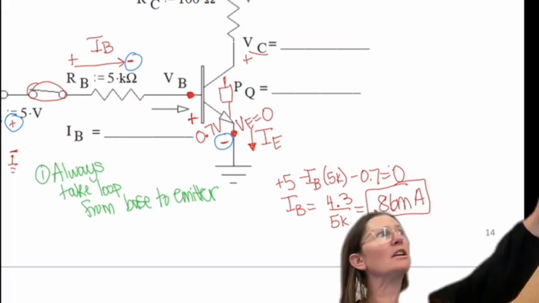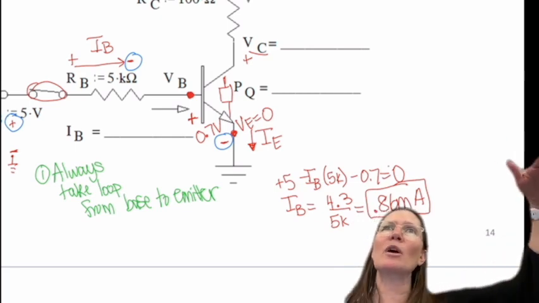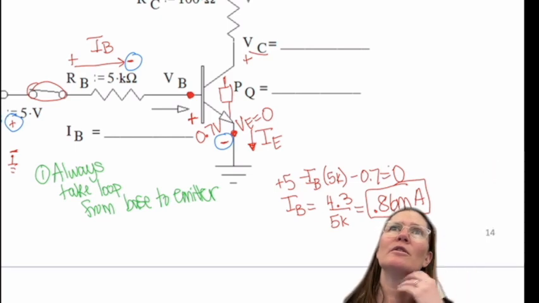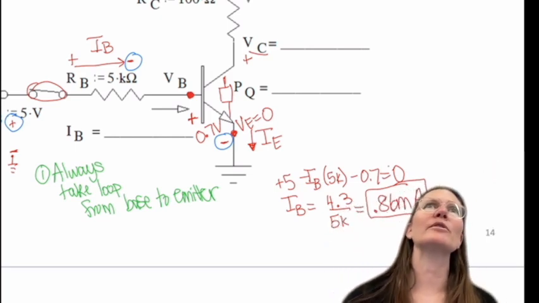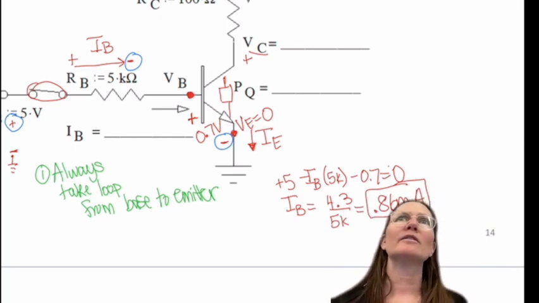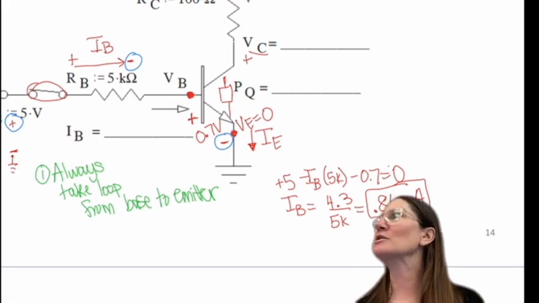But with VBE, we know that once it's on, it acts like a diode, and we know that voltage drop between there. Okay, I see. So we have to use that known voltage drop to help us solve the circuit there. Does that make more sense? Yeah. Oh, yeah. Okay. All right, other questions?